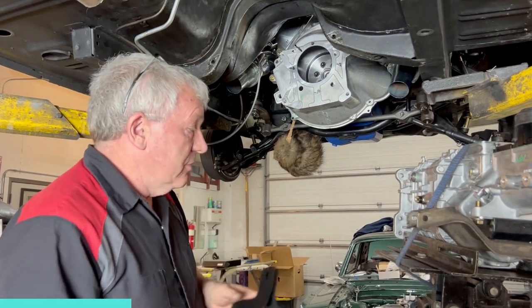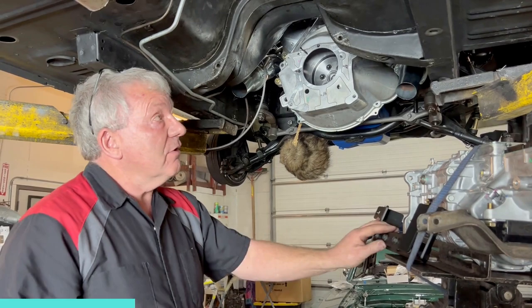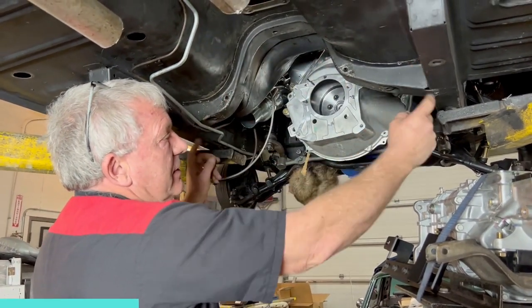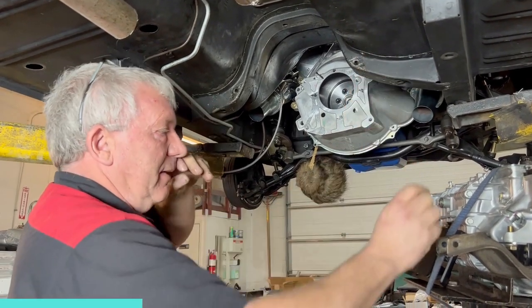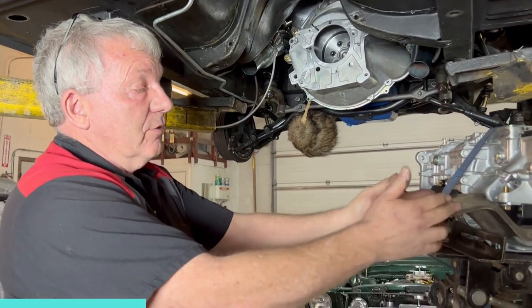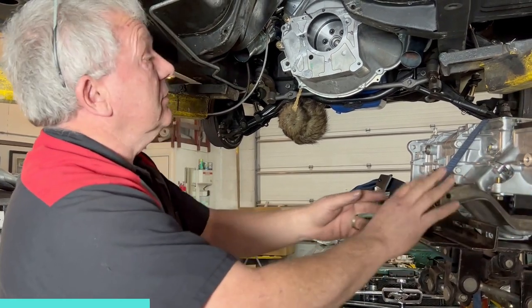So what we're going to do, and we have done it before on an automatic car, actually the purple Fastback, which you guys have probably seen, is we cut this whole crossmember out here and basically slide it back so that it lines up with the original. So what we'll end up doing is using the original crossmember with a stock rubber mount.